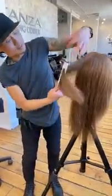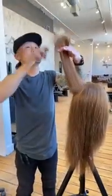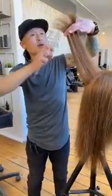So, I did this first, and now I'm going to meet it up to the rest of the layering. So I go top, middle, and then I meet them two at a 45-degree angle like this, okay?